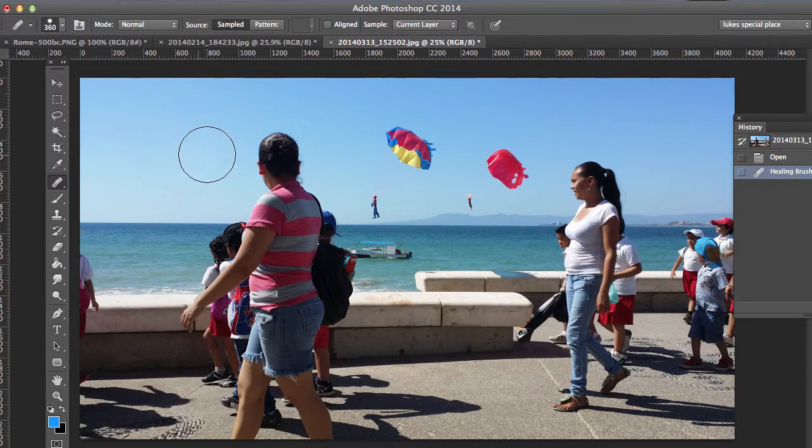Now I've got this bright blue over here. If I wanted to do it easily, I might take the rubber stamp, go up here and get this dark blue, put it down here. Well, a color differential wouldn't look so hot, but okay, let's try it. Now I have the healing brush selected. I'm going to alt click here. Ding. I come down here. Notice that clear color differential. This should not work. So I'm going to drag through here like this. Poof. Looky there.